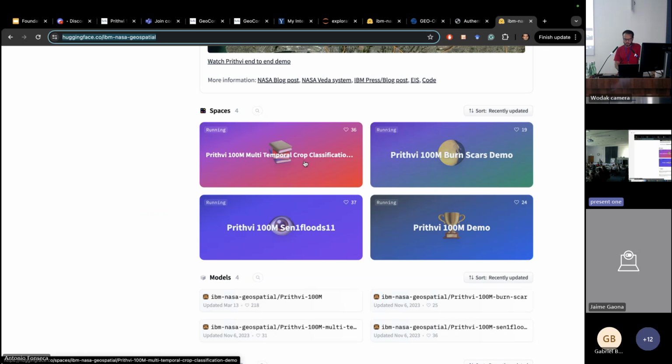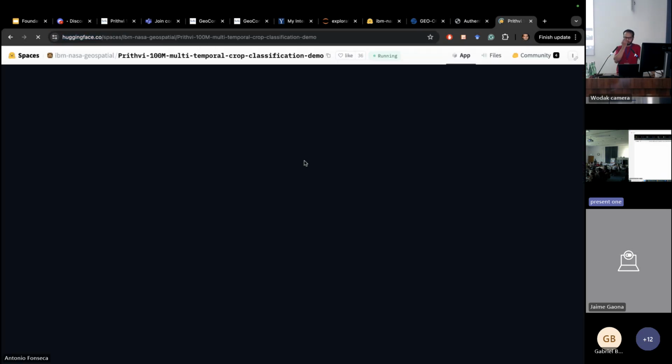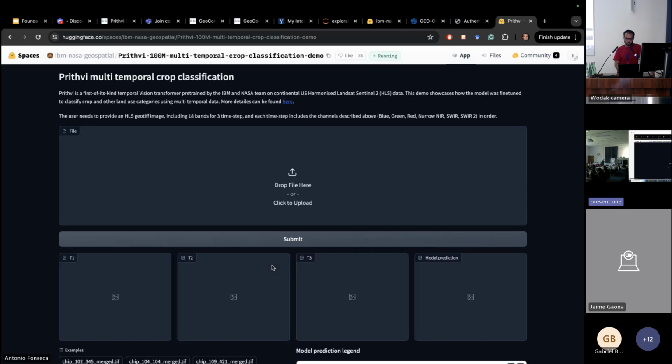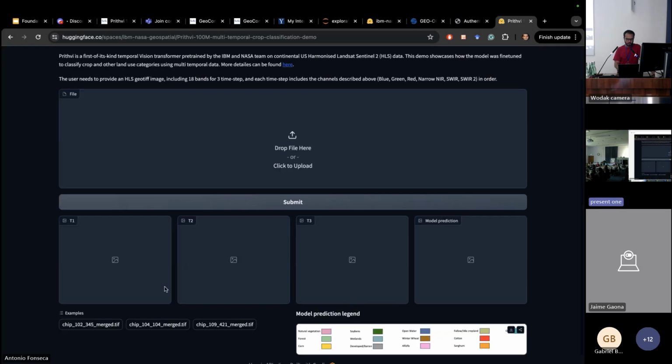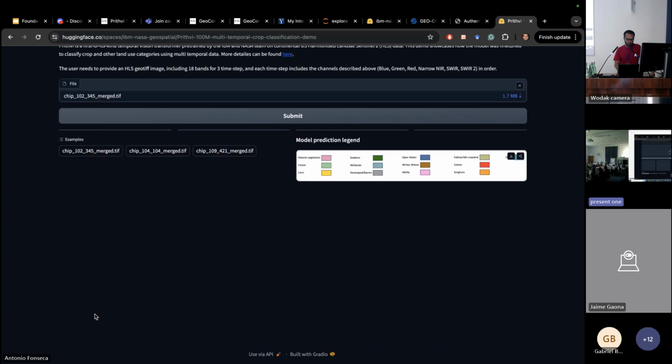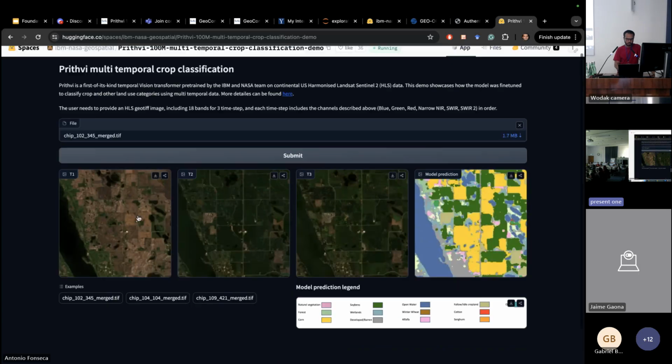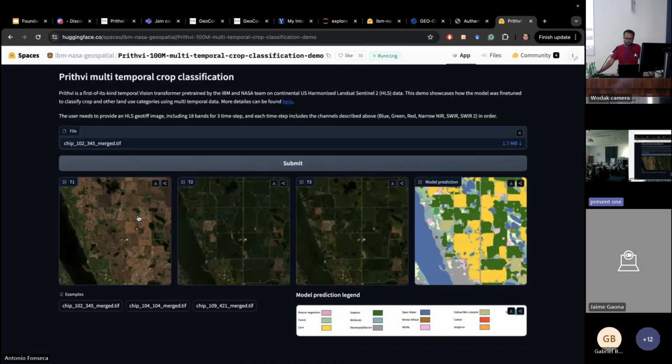But if you just want to run inference, that's the cool part about Hugging Face. You can directly come to the demo page. It's going to load the model for you. And here you even have some examples that you can load directly. For example, I told you that this data set has collections across days as well.